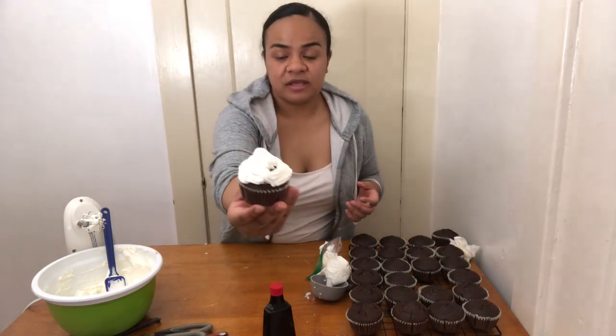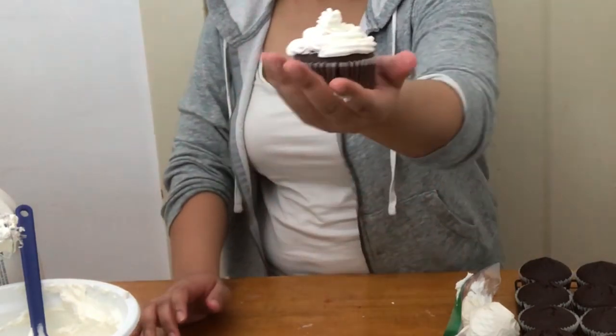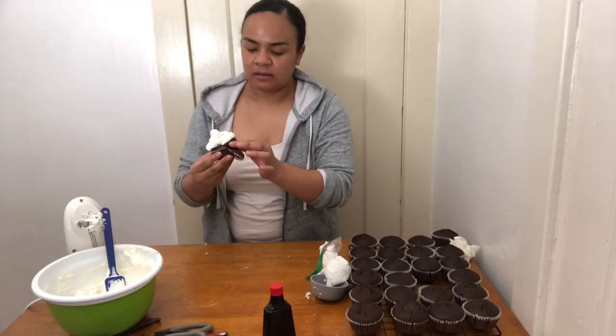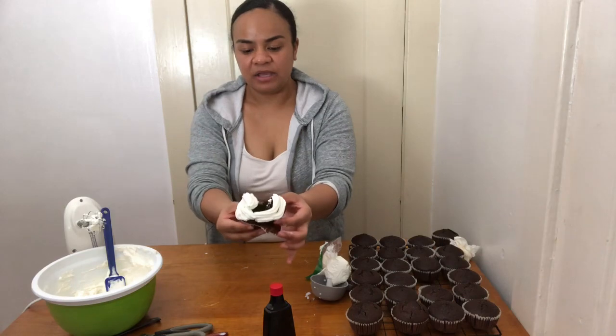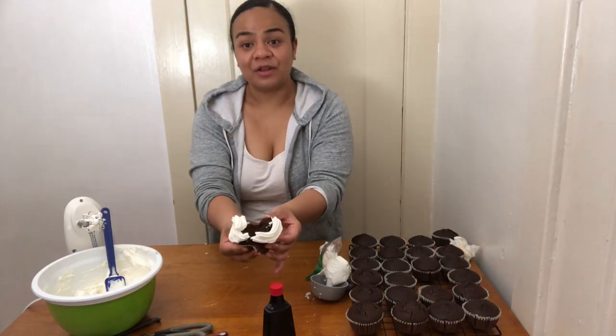So if y'all see there, look at that. You have your perfect little chocolate cupcake, and it's nice and moist there. And look at that breaking. I'll get a close-up of the breaking.